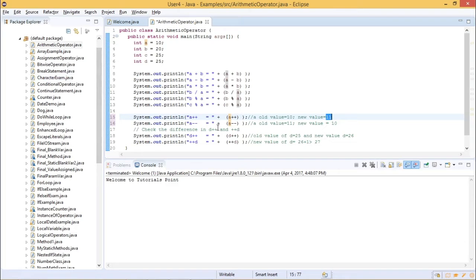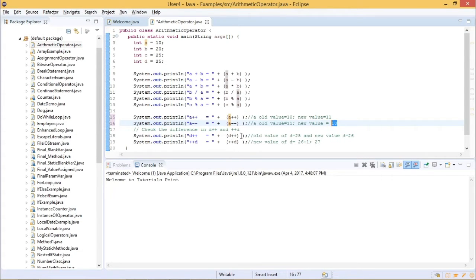Next, in the second statement, a minus minus, a post-decrement, first displays its old value, which is now 11, and the new value would be 11 minus 1, which is 10. So in memory, a holds a value of 10 for now.